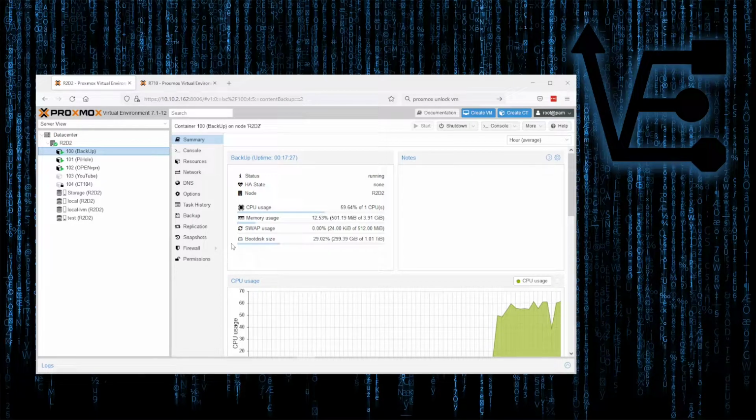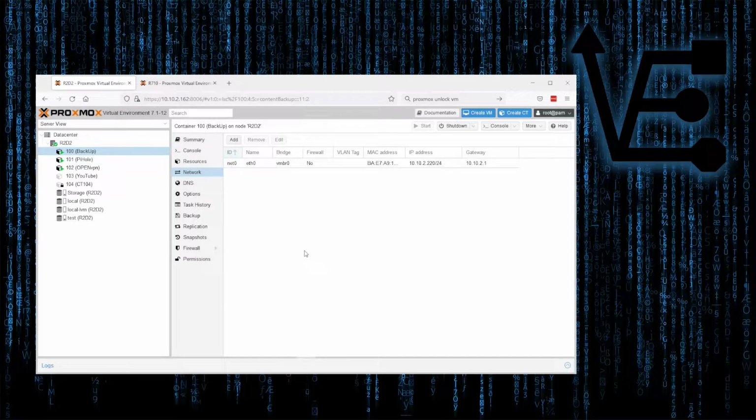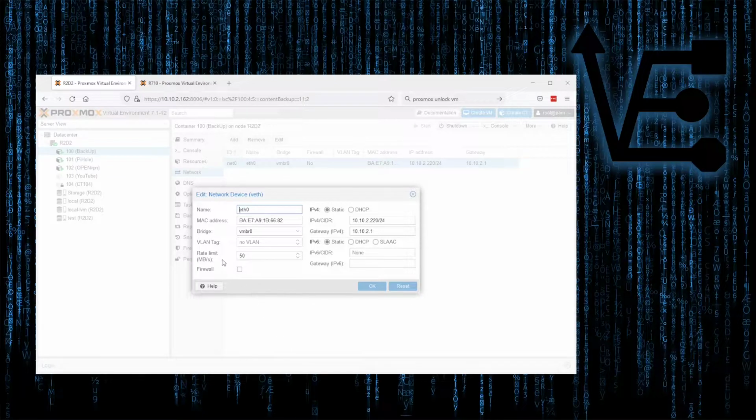So I came in here and went to network, and then I selected this network connection, pressed edit, and I began rate limiting. I first tried 100 megabytes per second, and I still found I had the problem, but it took much longer for it to happen.